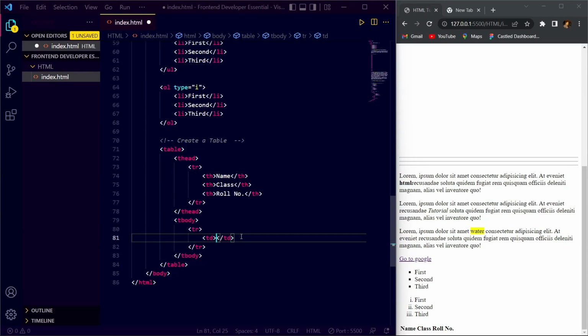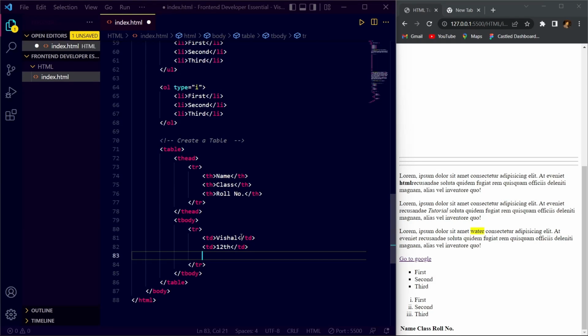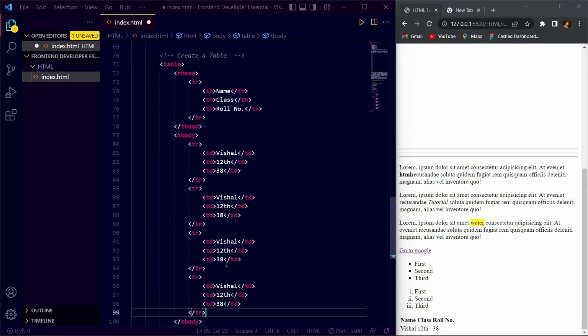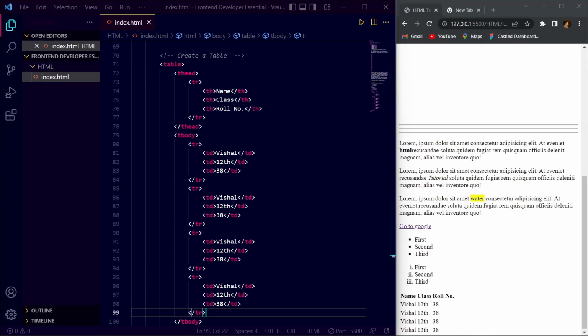So if I write name, class, let's say 12th, and roll number 38. I can copy it multiple times, and this is how our tables look in HTML.